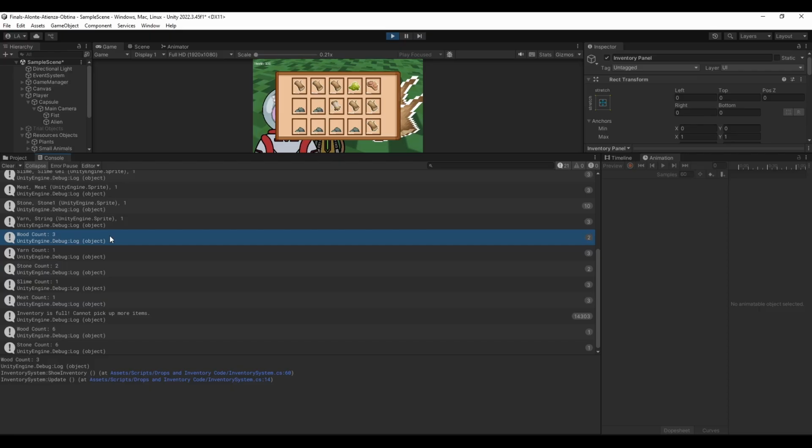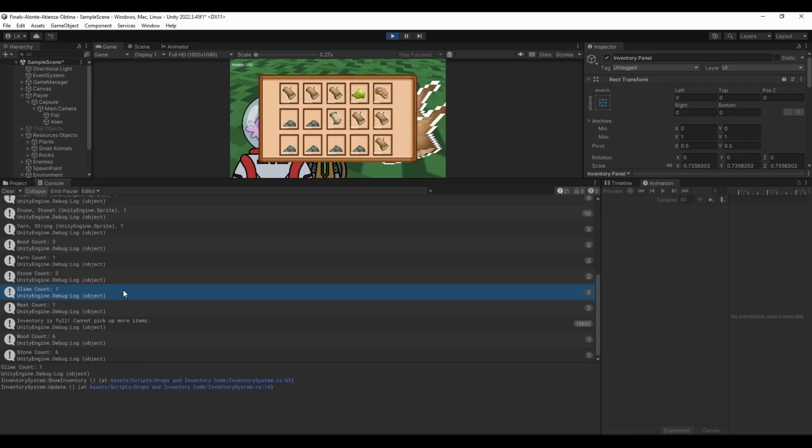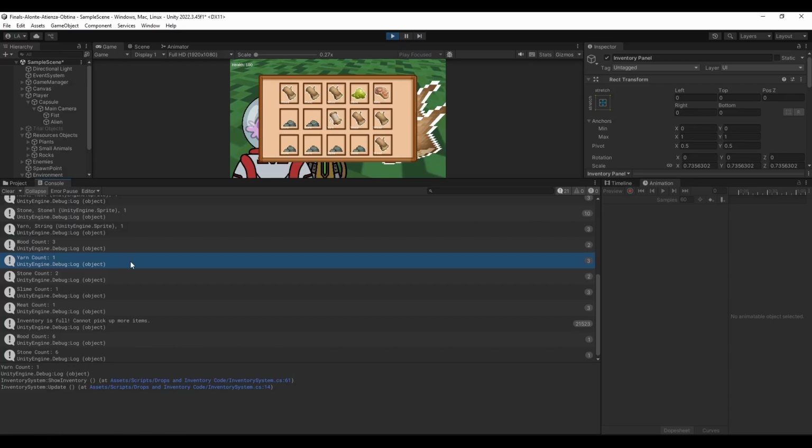It was only 3, and then the stone count was 2. So it only showed the updated count of the stone and wood, but it's okay because since it's only a console, it doesn't necessarily have to show whatever is not updated yet.